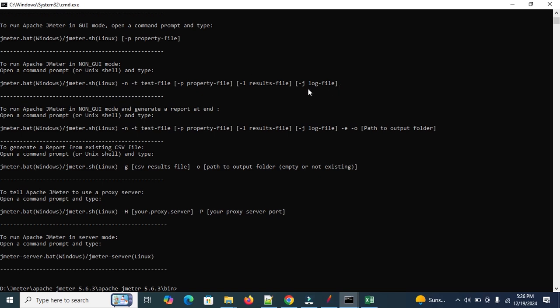To run in non-GUI mode and generate a report, you can use this command. To generate a report from an existing CSV file, you can use this command.